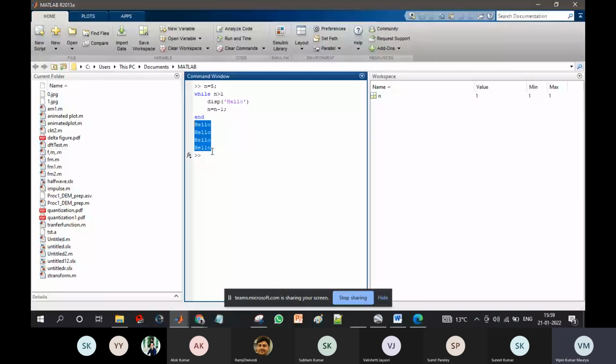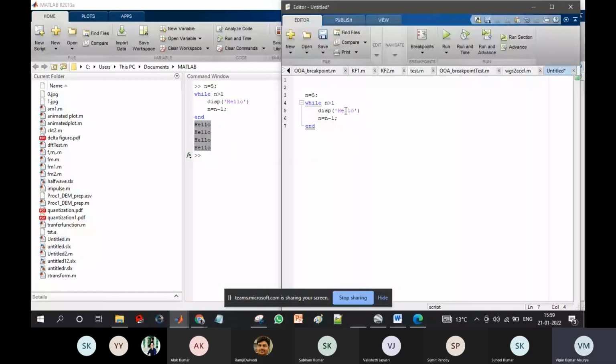What we can do here? Suppose I have two values. Okay, suppose I have n1 equal to 0. So each time what is happening? n1 is increasing by one value. Initially the difference is 5 minus 0, which is 5. Now every time the value of n1 will increase, and what I want is that once the difference is 2 or once the difference is 3, it should stop.